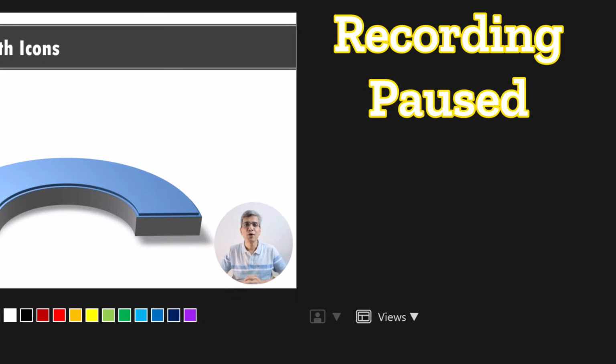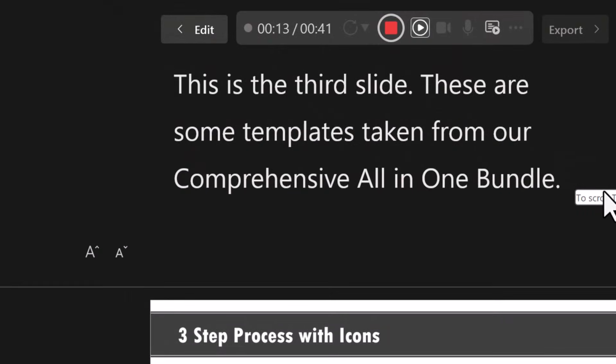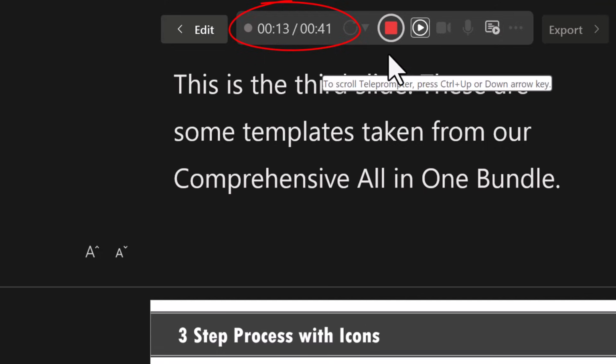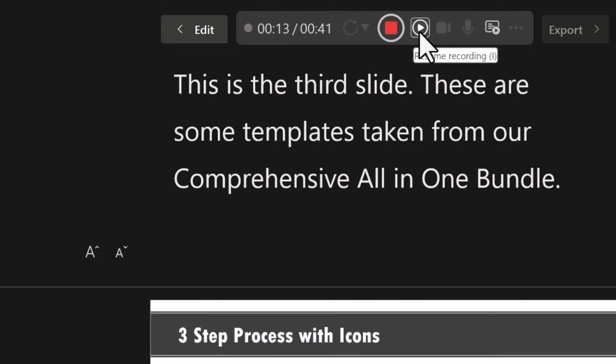Whenever you do your recording, sometimes in the middle of your presentation, you might get an idea and you want some time to think through that idea and include that as part of your presentation. In such cases, it is always a good idea to click on the pause button so you get yourself some time to gather your thoughts and then resume your recording. Now, when you do that, you will also notice another interesting thing here. The timer has been stopped. So when you hit that resume recording button, you will see that the timer continues again.